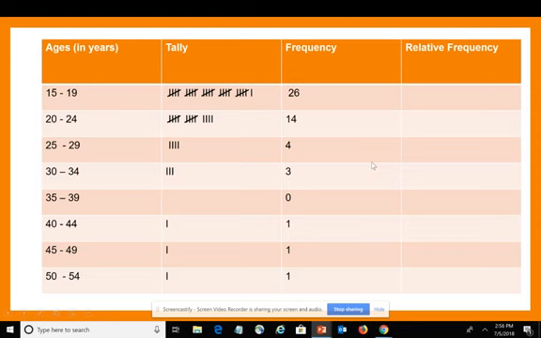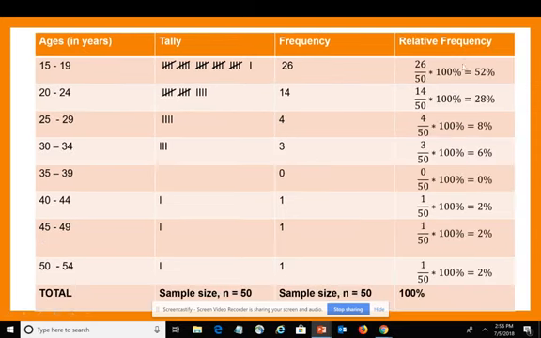We then convert to our relative frequency. The formula, remember, is the frequency of the class divided by the sample size times 100%. So for the 15 to 19 age group, you would have a frequency of 26 divided by 50, which was our sample size, times 100%, which is 52%. And again, you continue that for each of the 8 groups.